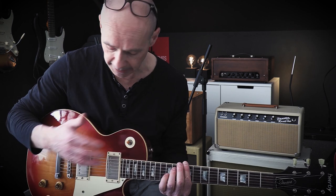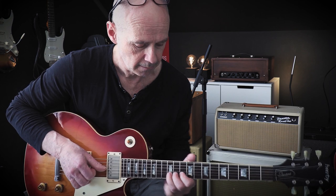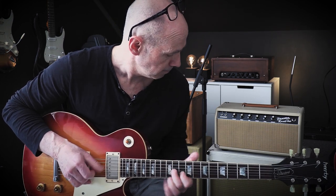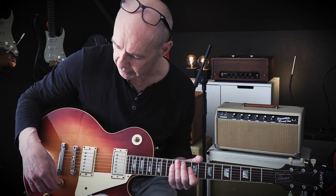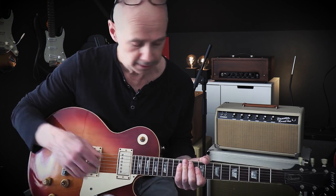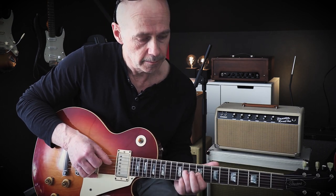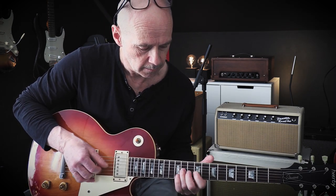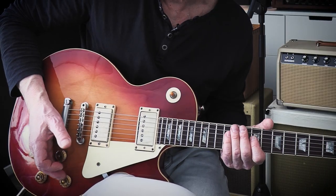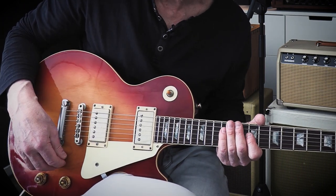So this is now the guitar with the pickup selector in the middle position, and you can hear that it is out of phase now. And it is very reliant on how the volume controls are blended for the two pickups. So if I turn down the neck pickup, and I turn it a bit more up, it starts to get more into that out of phase sound.